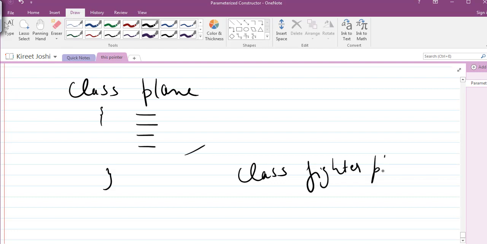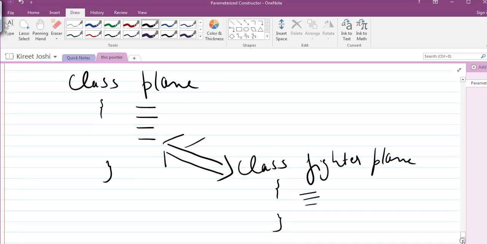This fighter plane now contains only those attributes and functions that are not present in the plane class. The rest is common to both, for the attributes as well as for the methods. So now there must be some relation so that the property of encapsulation must be preserved.